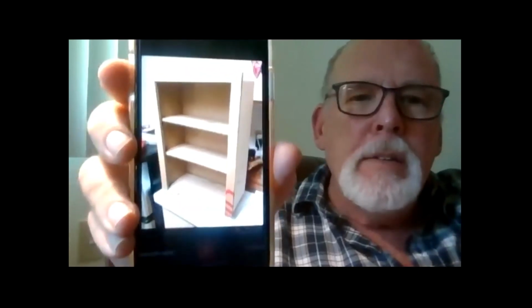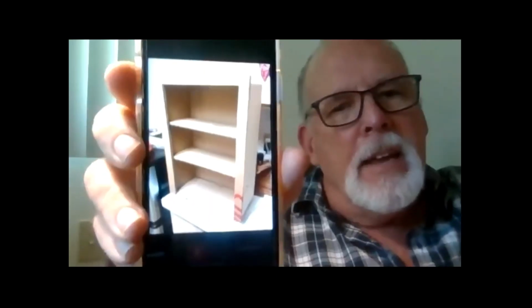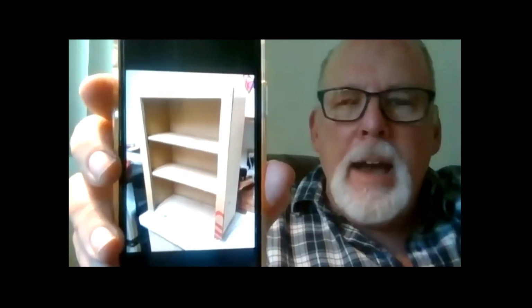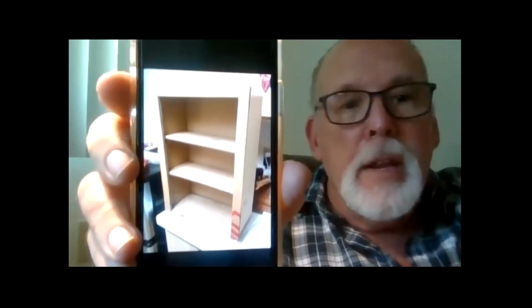So I'm going to teach this to my students first quarter, because I want them to build. I want them watching all kinds of videos. The nice thing about the project is we'll build the basic cabinet together. But after that, I'm going to give you suggestions and ideas, but if you want to do anything else, it's totally up to you. Add to it. You don't need a face frame.